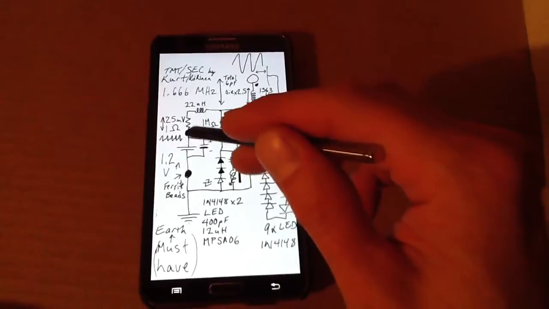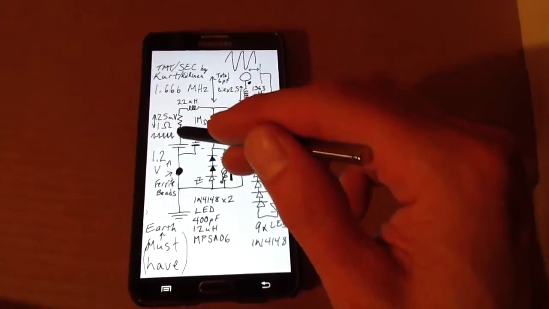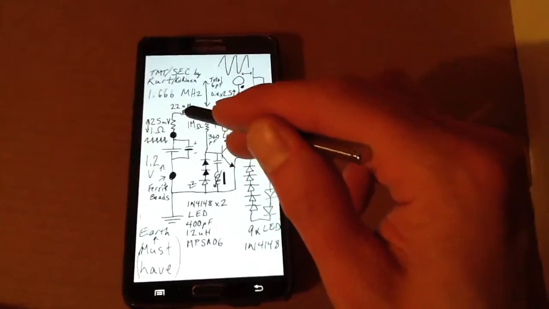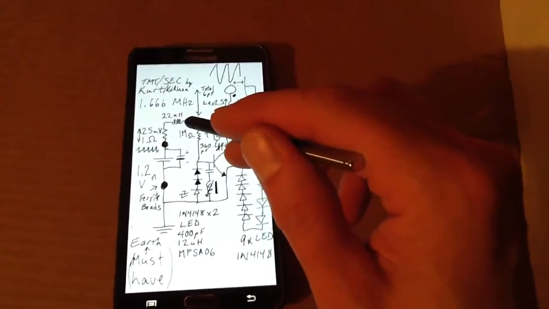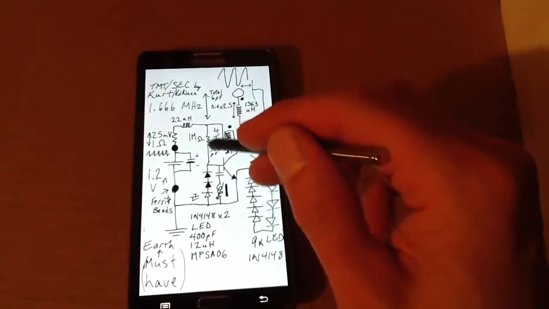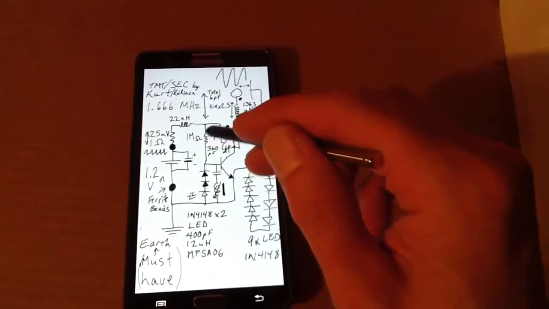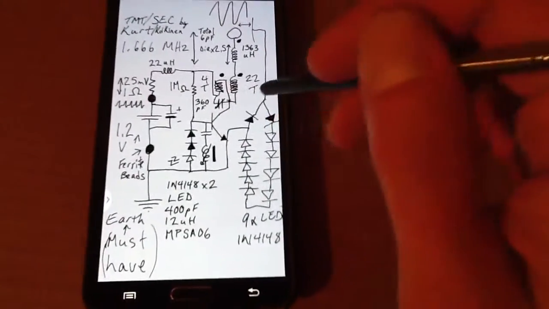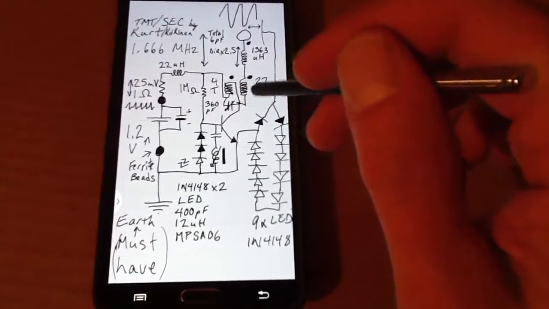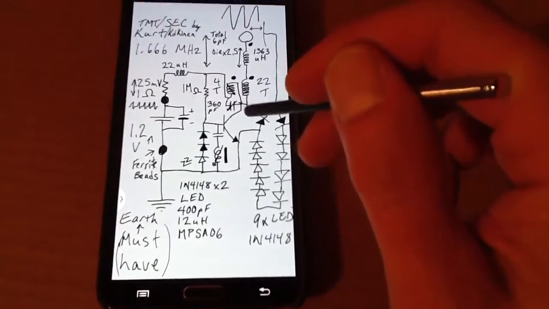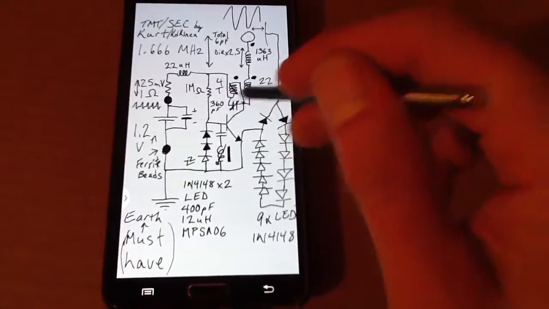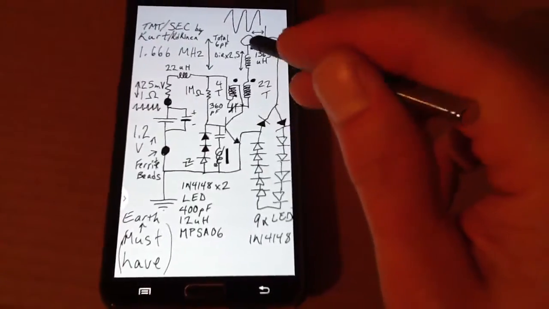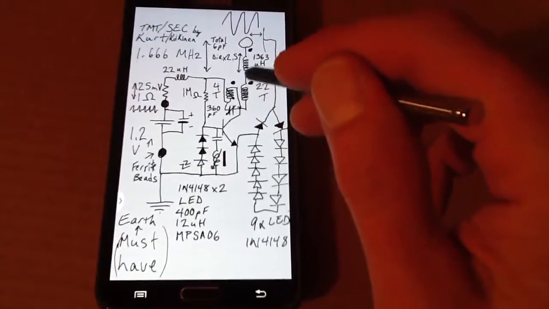So 1 ohm resistor here, that's the waveform that we get across that. And 22 microhenry choke, 1 megaohm resistor. The primary is hooked up just as you see it. Top of the coil had to hook to the bottom because I think they have to be kind of out of phase or whatever. They're all wound in the same direction, however.